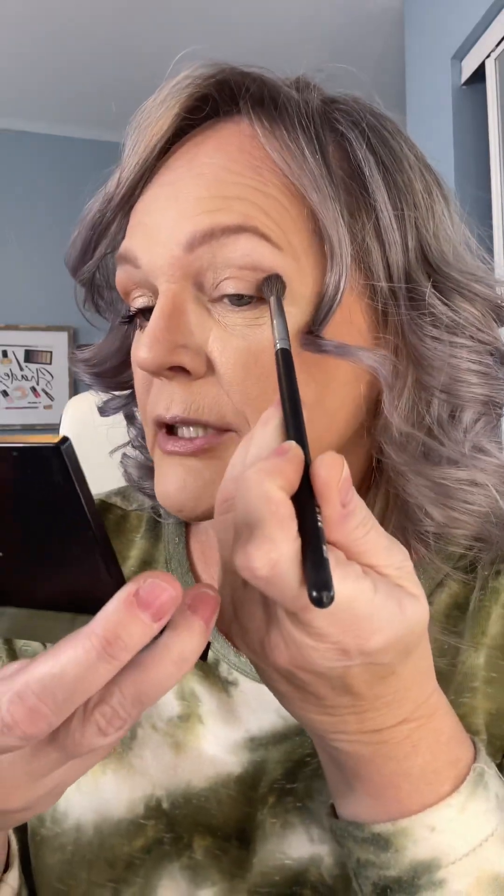Take your bronzer and let's talk about aging or hooded eyes and deep-set eyes, which I have. You can't see my lid, and if I put the shadow right in my natural crease you're not going to see anything — you're wasting your time. So I'm going to come above my natural crease, just like that, to open these eyes up. It's an easy breezy look to get out the door. Just blend those edges out and as you can see it's already opening up my eyes.